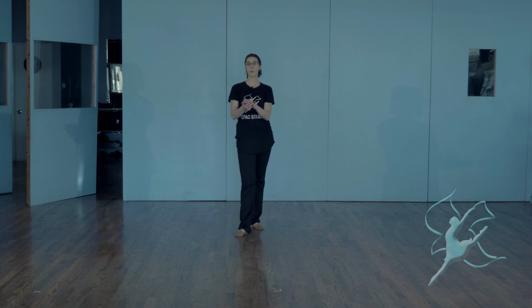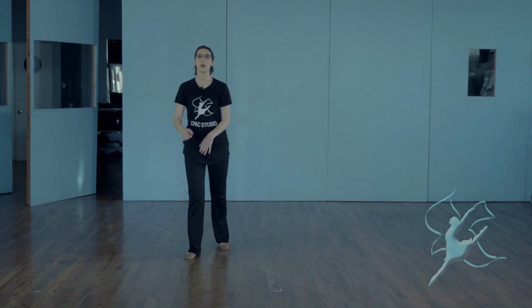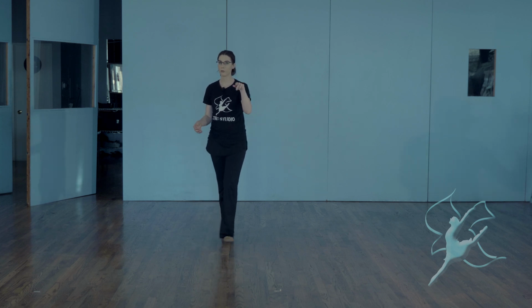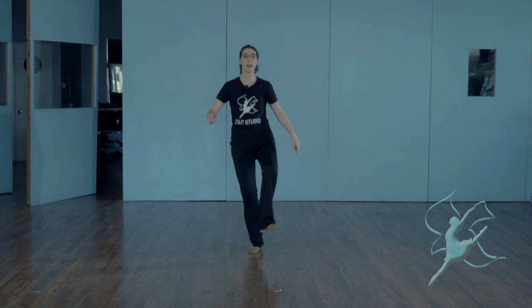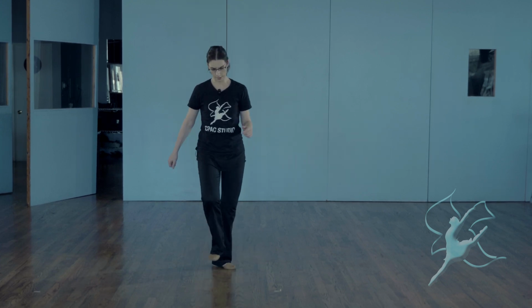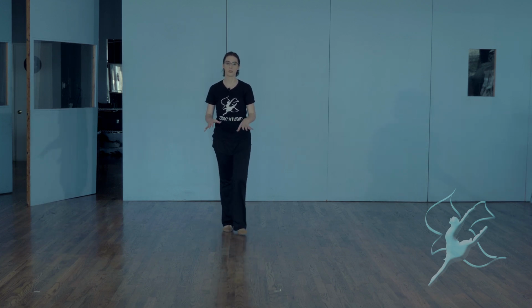And at the halfway point through group 3's part is when everybody does the step, hop, step, step, turning. Everybody does that together. So if you're forgetting how to do that, it starts on your right foot with that scuff, kind of similar to group 1 and group 2. So you have a 1 and 2, 3 and 4. Jeté, step, step, step, toe, hop, step. Remember tap moves. It's very similar to tap moves.